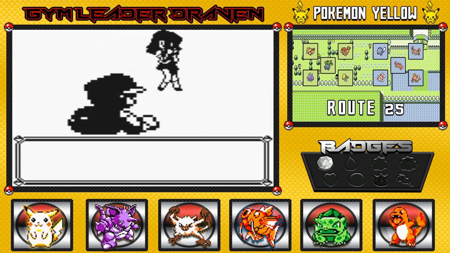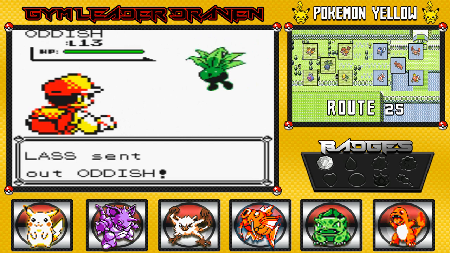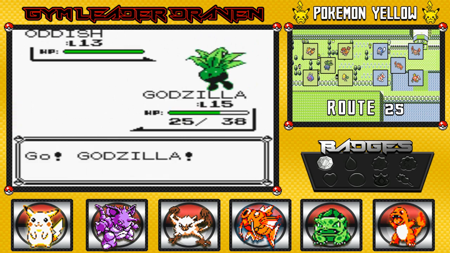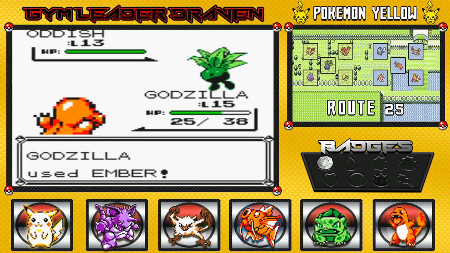Either one or the other, we're going to evolve. So, here it is. Another lass wants to fight us. She's coming out with an Oddish. We're going to evolve. Oh, my God. Oh, man. It's like we've been handed a gift from God himself.